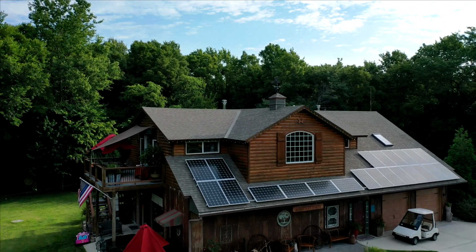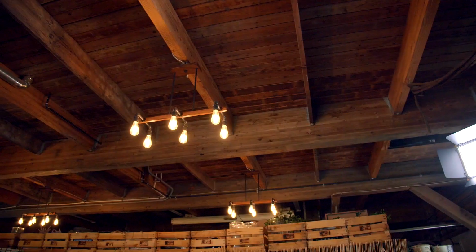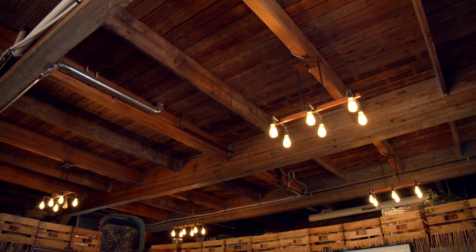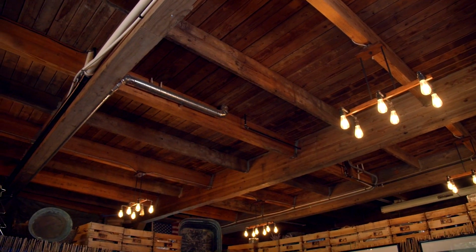I can see what you mean. Look at the wood in this house right here. It's all reclaimed, huh? It's all reclaimed. The beams here were found after the fact, after the house was drawn, but they fit so perfectly that I just incorporated them into the build. Found them in northern Missouri. They were actually the beams that went over a gymnasium for a high school. And they're one continuous length? Yeah, one continuous length. They're called a glue-lam beam.